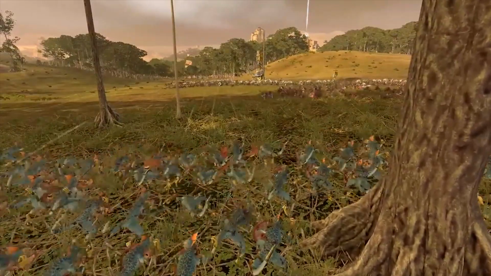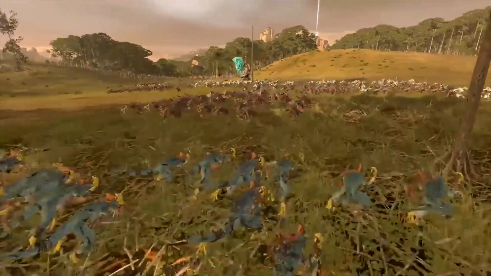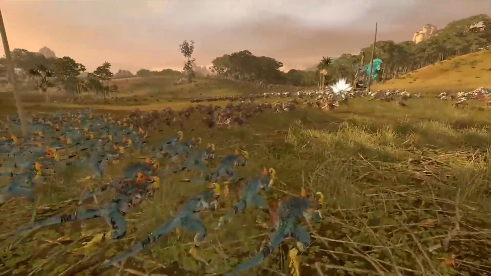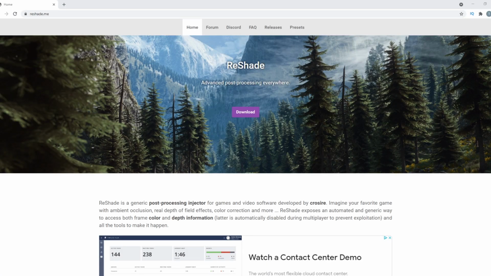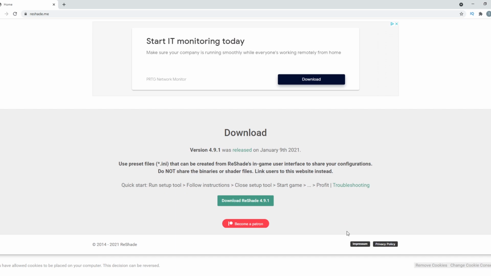So with all these graphic settings to enhance performance and the mods to fix some quality of life bits for Warhammer 2, next up we want to look at Reshade. Now if Reshade isn't something you've used before, then no worries, I'll just go through a very quick guide here on how to download it, install it, and add it to your game in less than 5 minutes. So first off, you want to go to the bottom of the home page on the website until you see that download button and hit that.